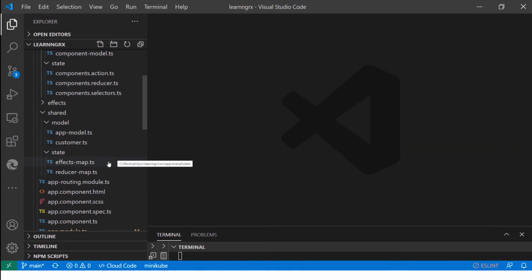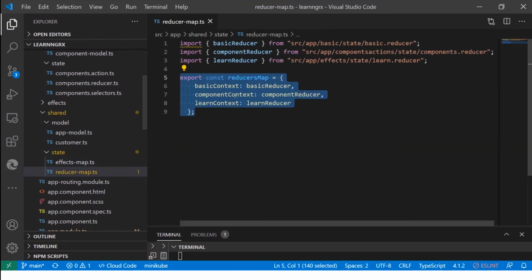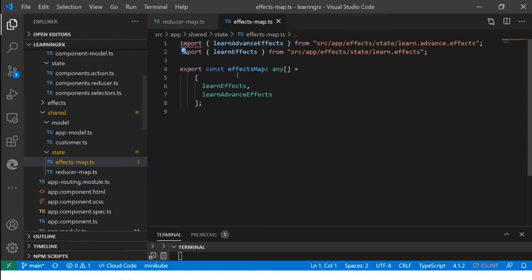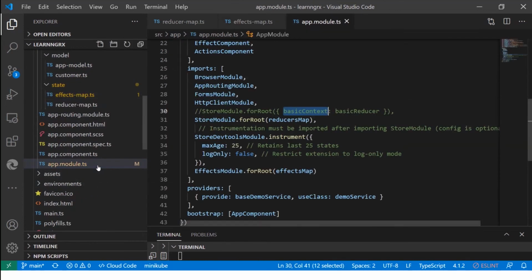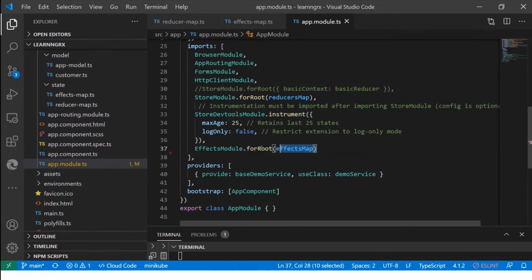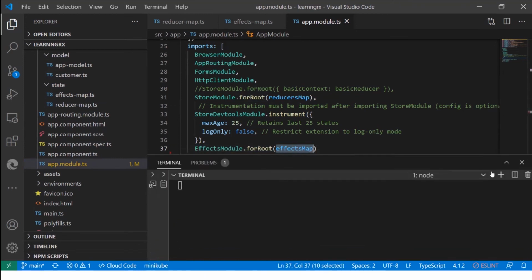Like the same thing we did with our producers, since we have multiple producers, we also have multiple effects. The difference is this time the effect setup is actually an array and not an object we're passing in. So there's an array of different effects. We come down to our module, and like I said, there's a separate installation for that. So the effect module, we pass in that map. Let's dive down real quick. There you go. There is the npm install for NgRx effects.